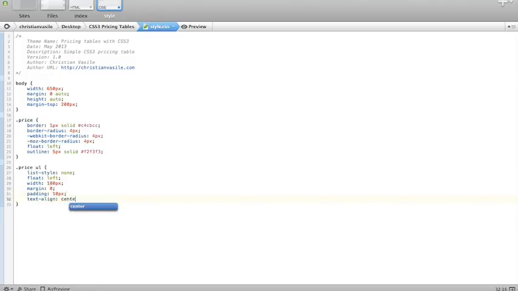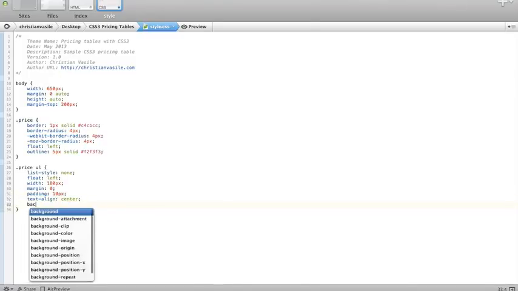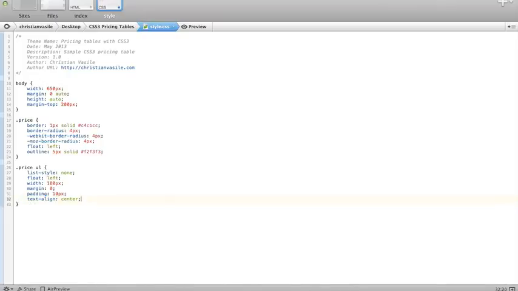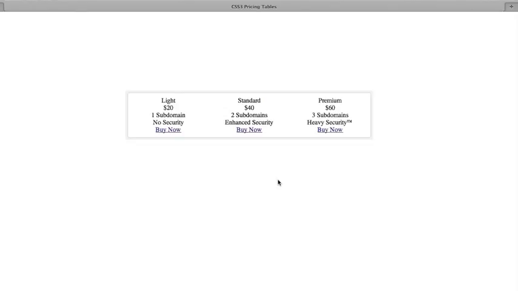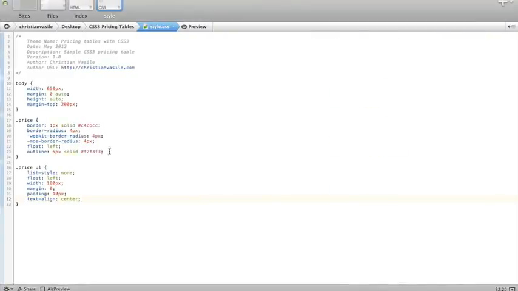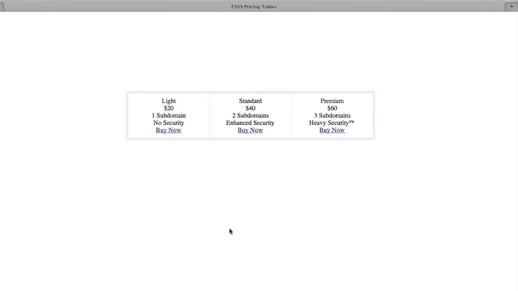Align the text to the center. No need for a background color. Let's look at it. Okay, so they look quite okay right now. I think we might want to add a border to it of 1 pixel. Let it be a solid of the same color as the outline is, a gray. Great. I think it looks better now.